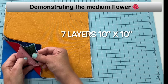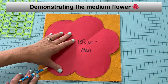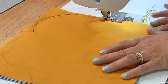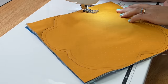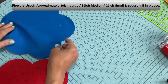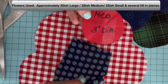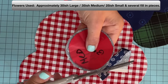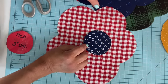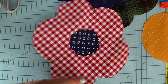The most efficient way I found to make a bunch of flowers at one time was to layer about seven pieces of fabric together, take one of the templates, trace it onto the back of those fabrics, then stay stitch on the outer side of where you just marked, then cut just on the inside of that stitch mark. Stay stitching them all together first will definitely help with any slippage when you cut. You need to mix and match all your centers with your flowers in the right sizes. After they're matched, grab your invisible glue stick, mark the backs, press them onto the flower, and give it a hot press to help it dry.